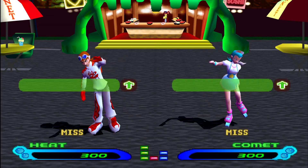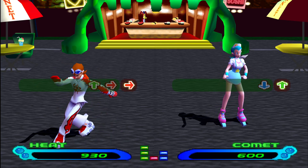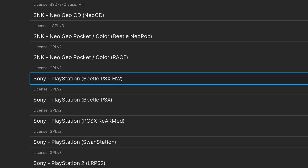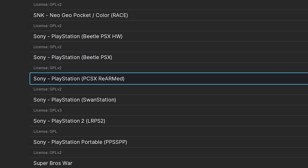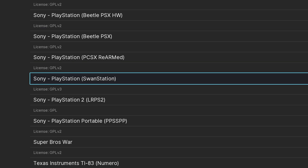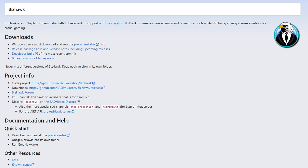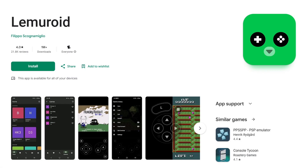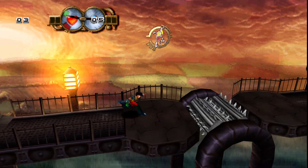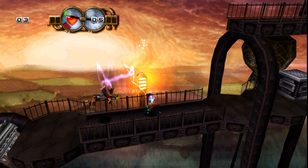In most cases, standalone emulators are the best, but most of your multi-system emulators have PS1 options as well. The big one being RetroArch — there are cores on there for PS1 emulation, and they all do a decent job. I personally use the PCSX Rearmed core. You can also use Manafen or BizHawk on Windows. If you're on Mac, you can use OpenEmu, and if you're on Android, there is Lemuroid. All of these are great choices because PS1 emulation has been in development for so long that it really isn't bad no matter what you use.